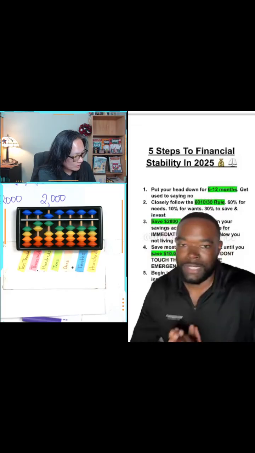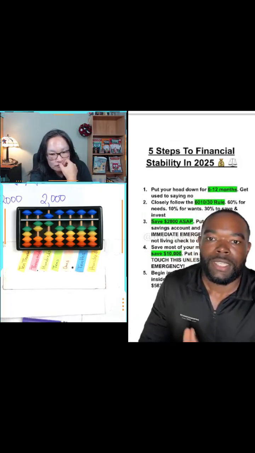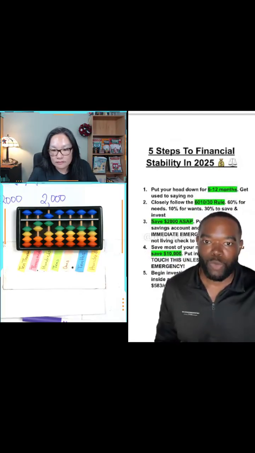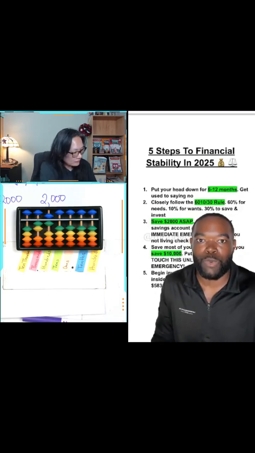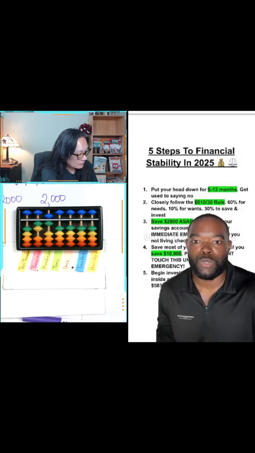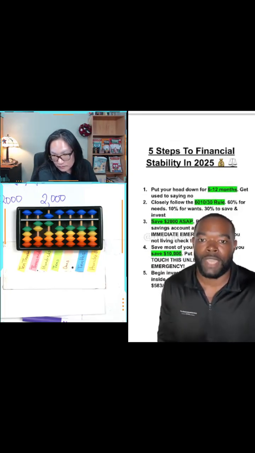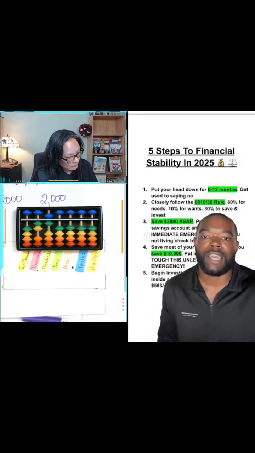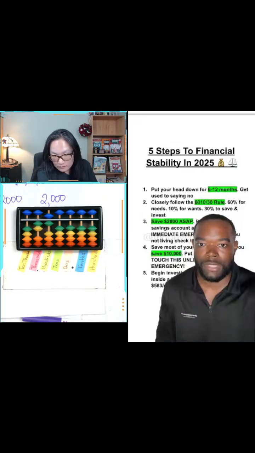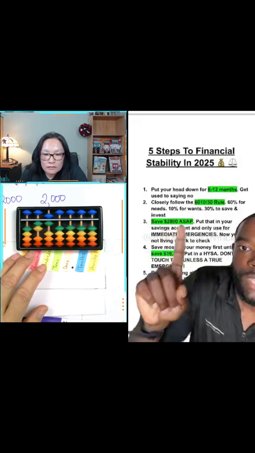Now, let me give y'all some insight before I really dive into step number 4. The reason why we start with 2,000 is we want a number that's achievable, that feels doable, that doesn't sound crazy, right? Because we want you to take action. We want you to do the easy things, do the little things, and also build the habits necessary to win financially. That's how we win, okay? By breaking down these big old numbers into small actionable steps, that's how you win long term. That's how you build the habits. That's how you create consistency. All right? So we start with 2,000.